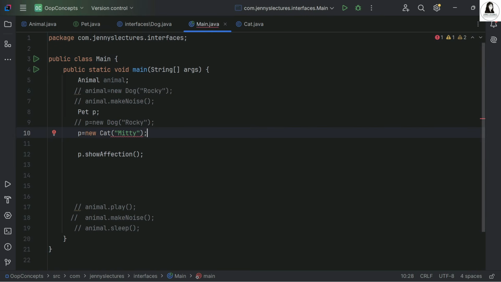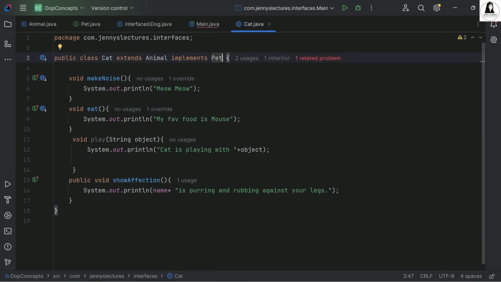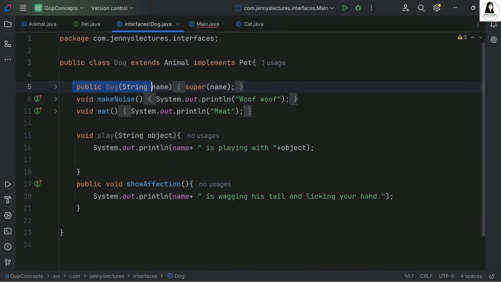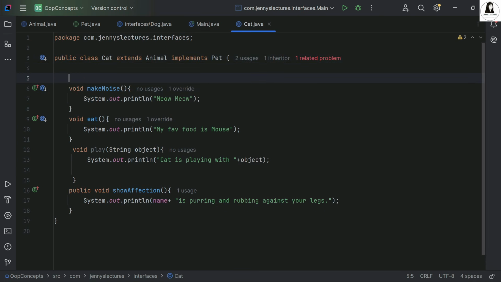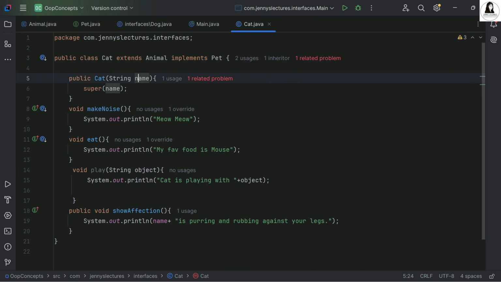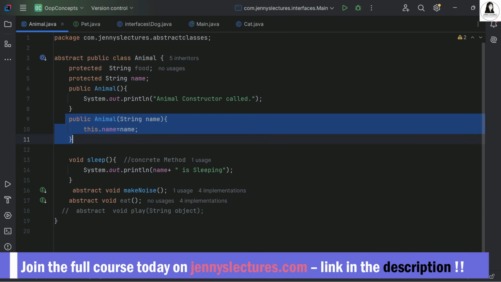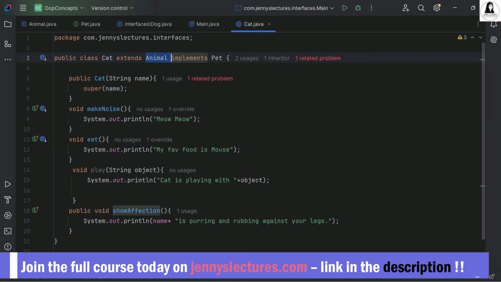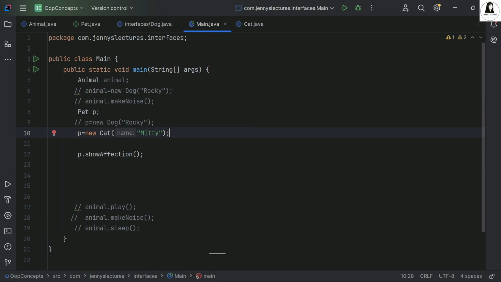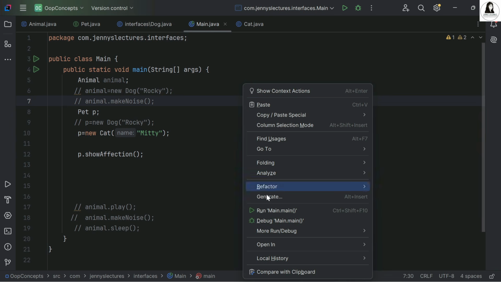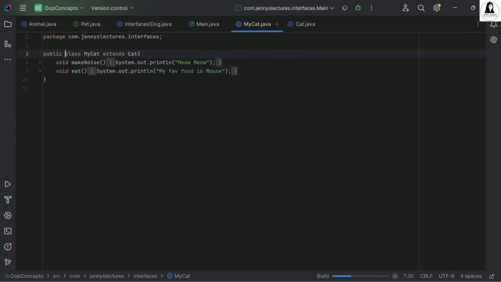Let's go to the main class. But you are still getting an error, because in cat we don't have any constructor which expects an argument. In dog we have that. If you go to the dog class, then public Dog(String name) calls super(name). So let's have the same constructor in the cat class as well. That's it. It is going to call super name. Super means superclass, so animal. Go to the animal class and it is going to call this constructor, this.name equal to name. Right? So in cat we have this thing. Let's go to main now. Okay, now I guess it will work fine. Let's try to run this and see.